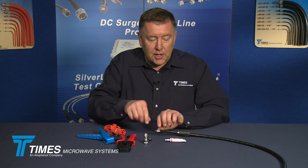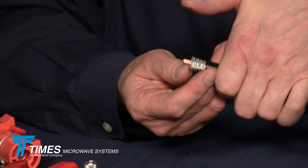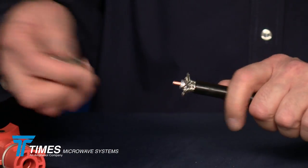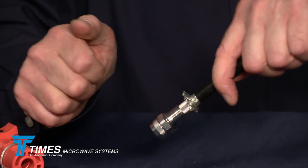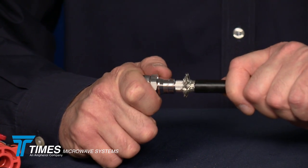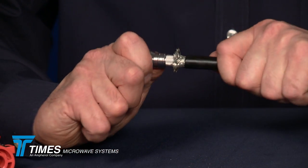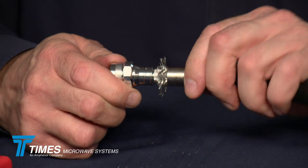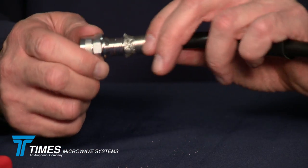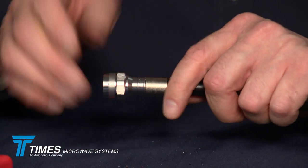At this point, we'll just take these braid wires and fold them back slightly — no need to comb them out. You get this connector on; it's a nice snug fit already, placing it right over the core. That snug fit is by design. You push it forward, you'll feel a little bit of resistance — it's coming in contact with the center conductor. Just turn and give it a little push; those are the fingers riding up on the center conductor. Take the ferrule now, bring it all the way forward, and you'll see the braid wires are right where you want them to be — no need to trim them with scissors. They're perfectly positioned at that point.